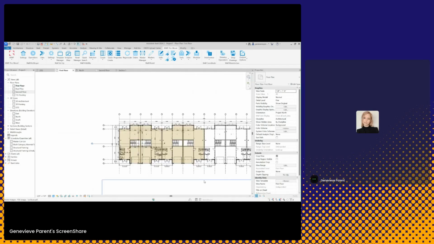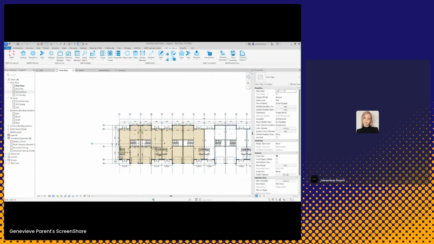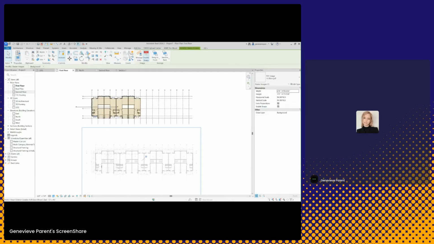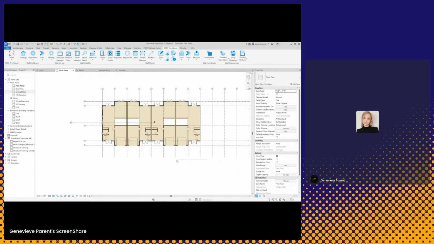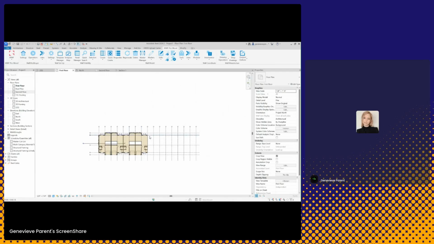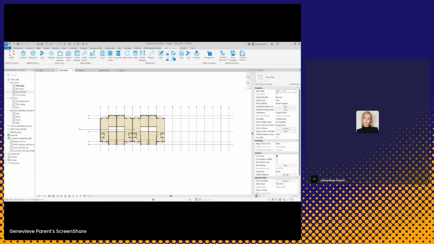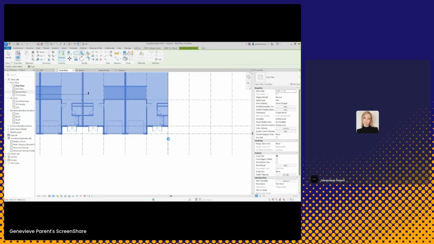So I'm going to select all my walls. Actually, I'm going to hide this one just because it's kind of in the way and we can see what's going on. Ideally, I would just be mirroring this entire thing over, which I can probably do right now. I just won't put the center wall in. Filter this out, I don't want my grids or my views. Okay, we're going to mirror this all over.